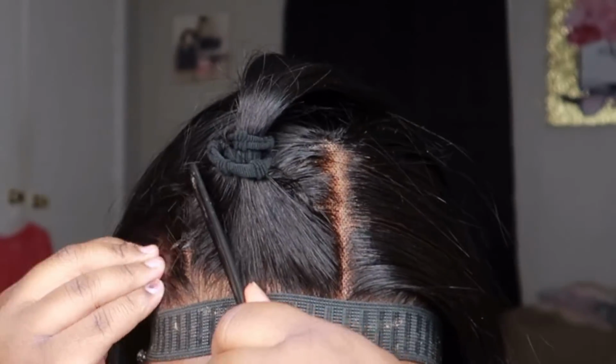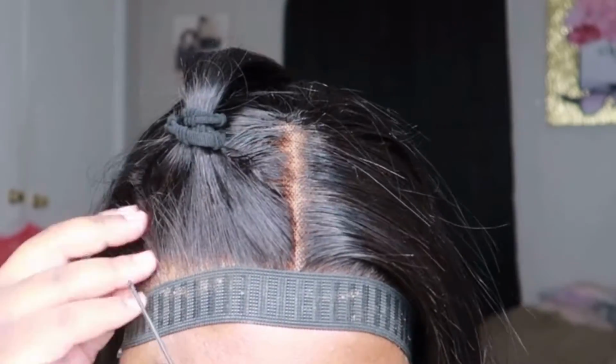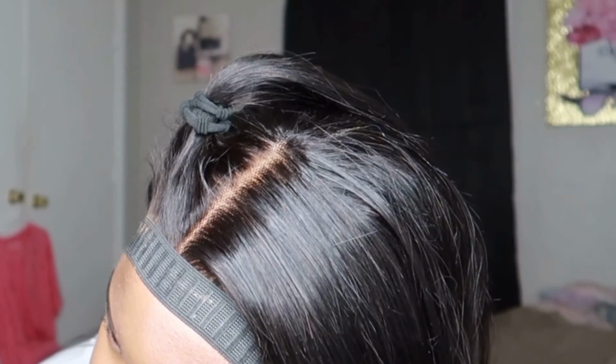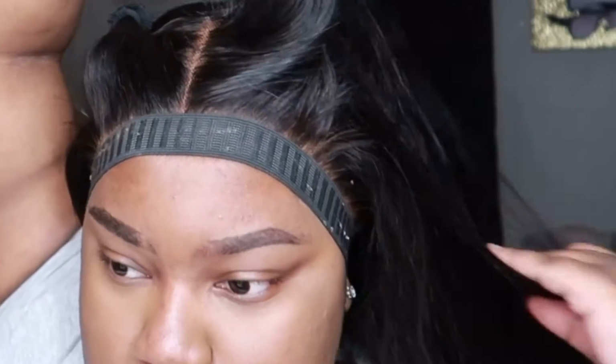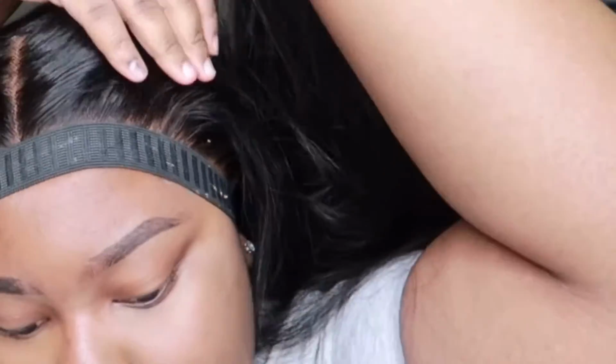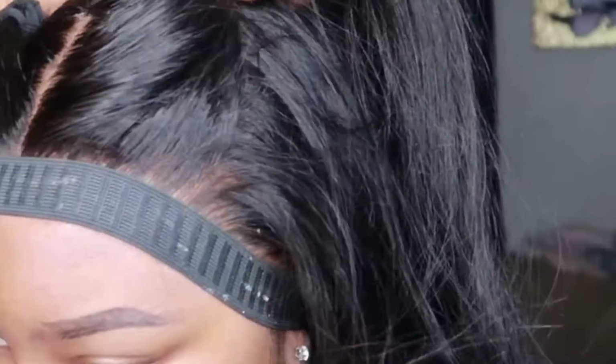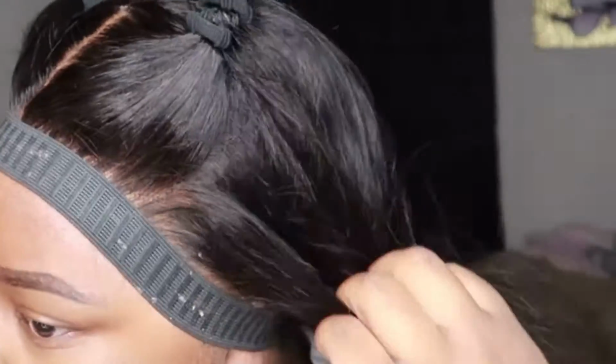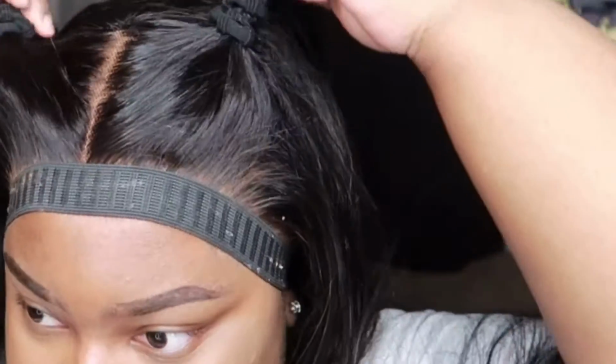I'm going to just put this in a ponytail. I messed up one. See, it stopped right there. So, I'm going to finesse that. Yeah, so, right here, we're going to go in here. Yeah, for sure, I'm gonna add some bundles to these ponytails. I know that flow effect.